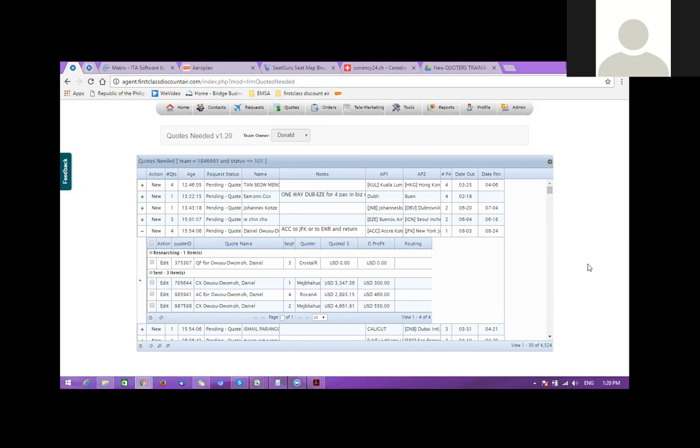So probably the one the customer is going to buy is this one, because it's a much nicer airline and it probably doesn't have as long of a layover. Okay. And he's doing CX, that's Asia Miles, and he's probably flying on Cathay Pacific. Hit edit. Let's go look and see.